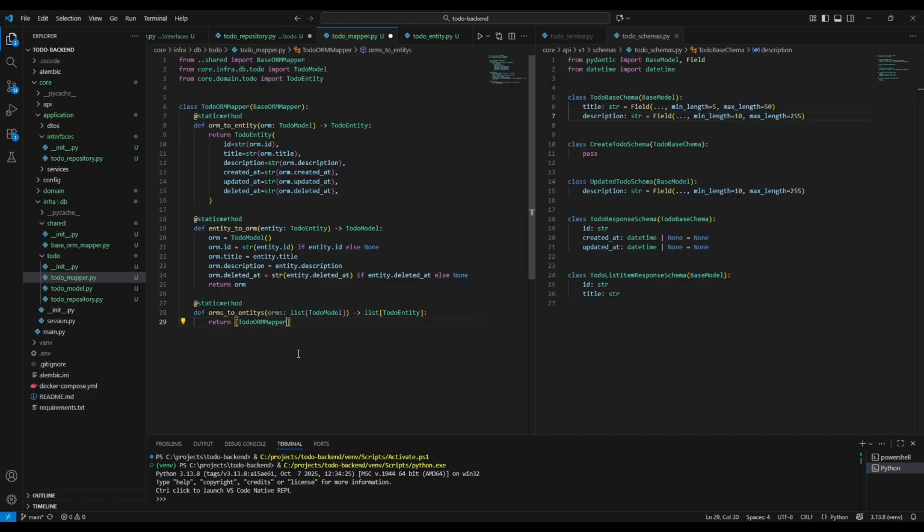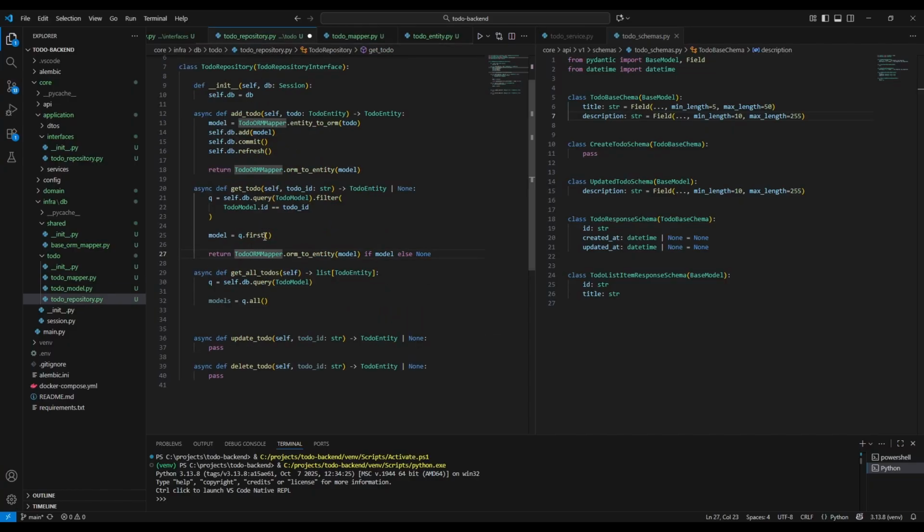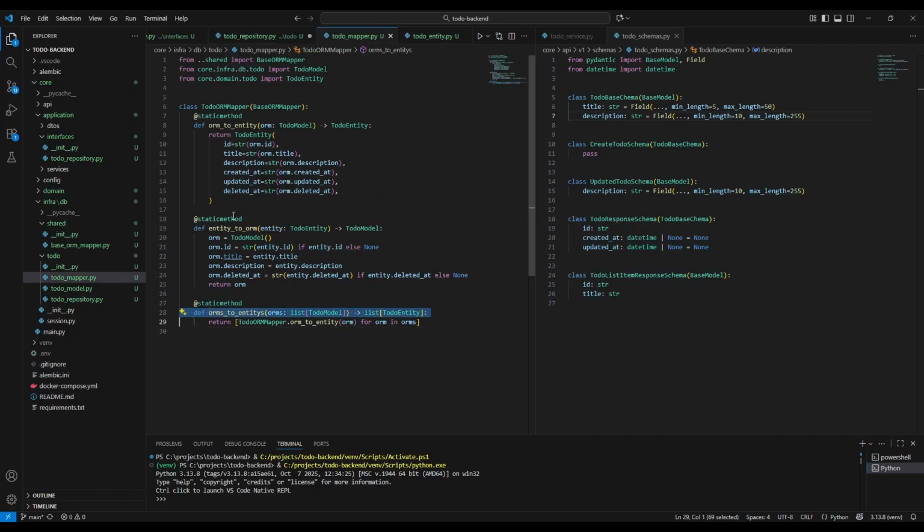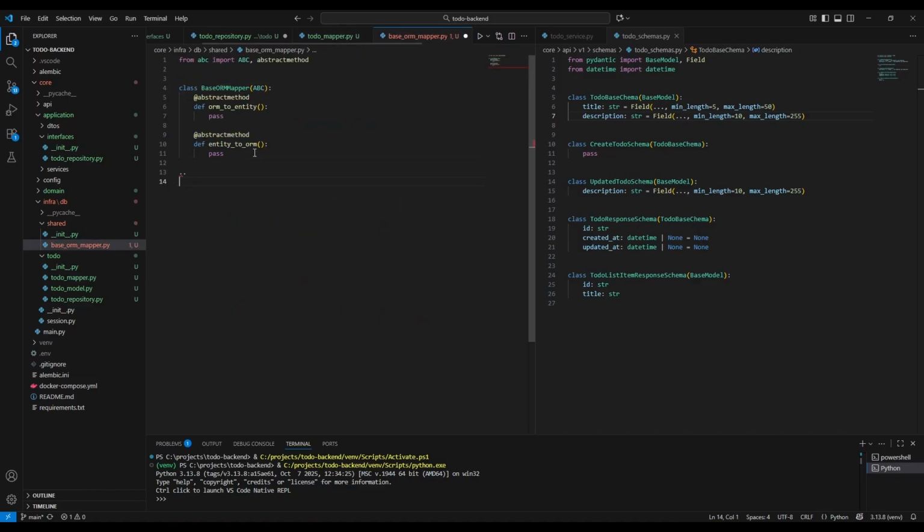So we're gonna say to do ORM Mapper dot ORM to entity, sorry, it's gonna be ORM for ORM in ORMs. So this will translate an array of ORMs to entities. So let's go back. We can also update our base method.